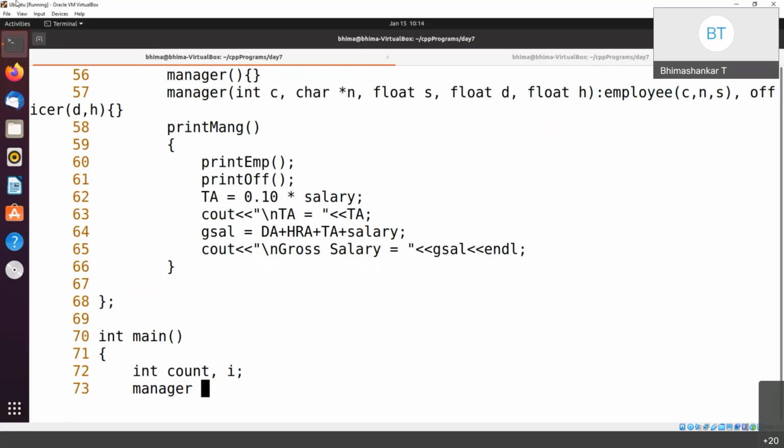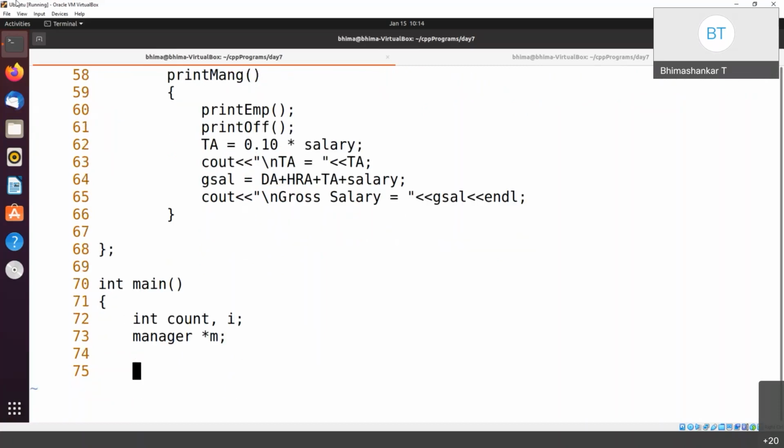okay, and pointer to the manager it would be like M, and now I'll ask the user to input how many managers he wants to have, okay. So enter the number of managers, okay. That way like he will be entering the manager count.